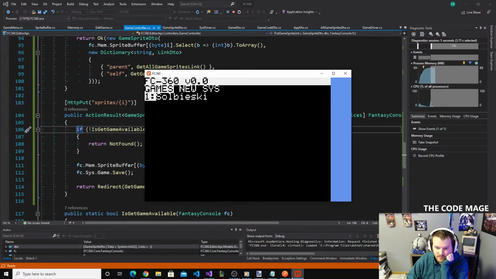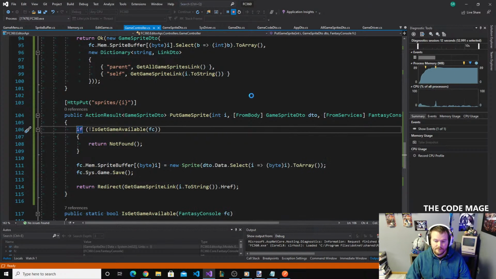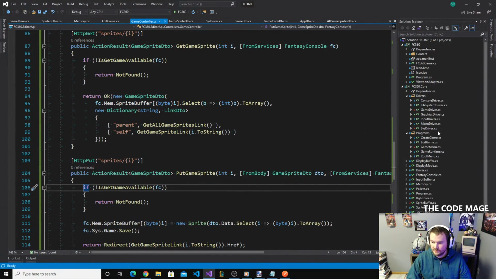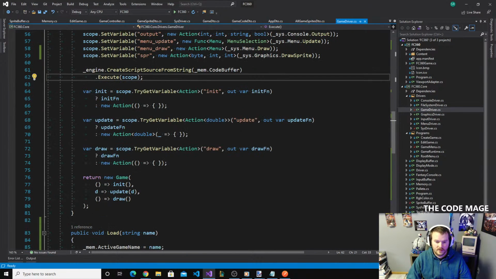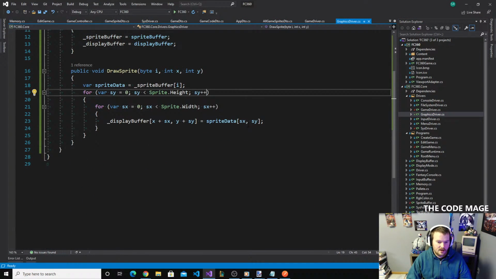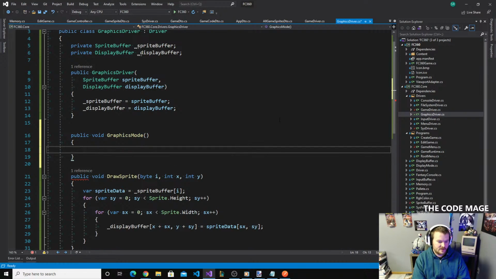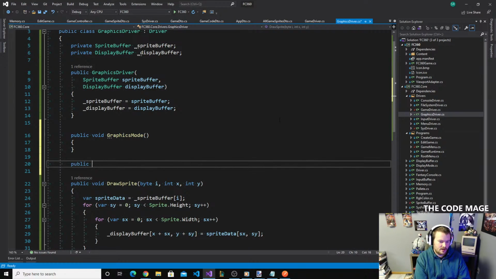And so now I need to write the Python code that will do that. And I need to switch the mode, so it's not just that I need to be in graphics driver. I need to have a draw sprite, but I also need to have a graphics mode and a text mode.